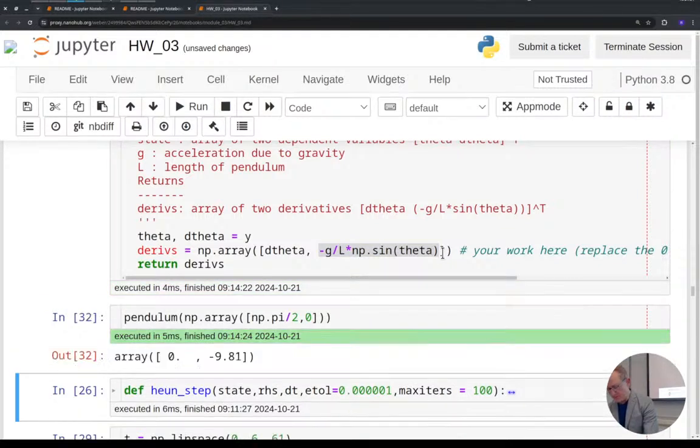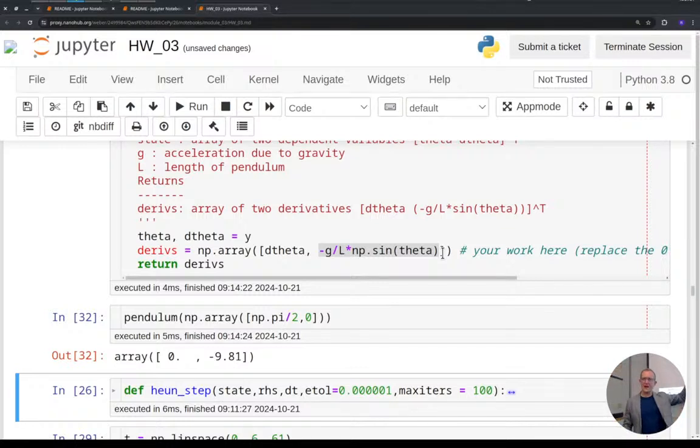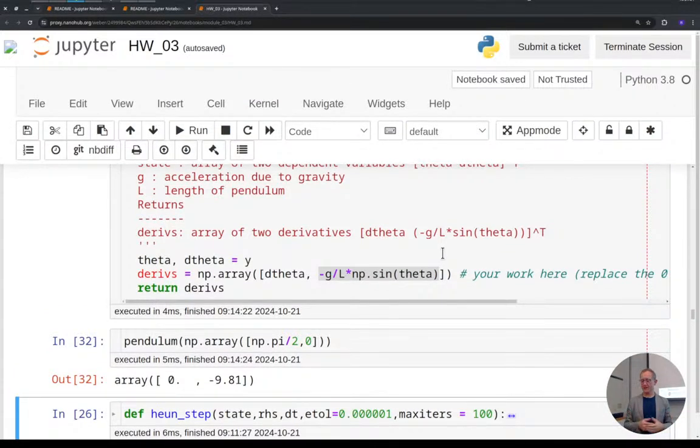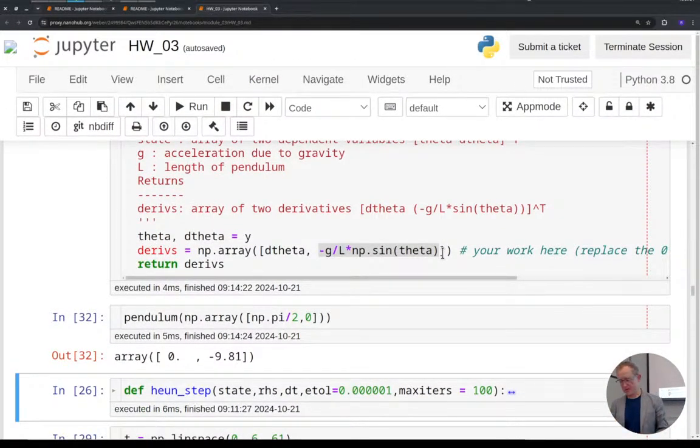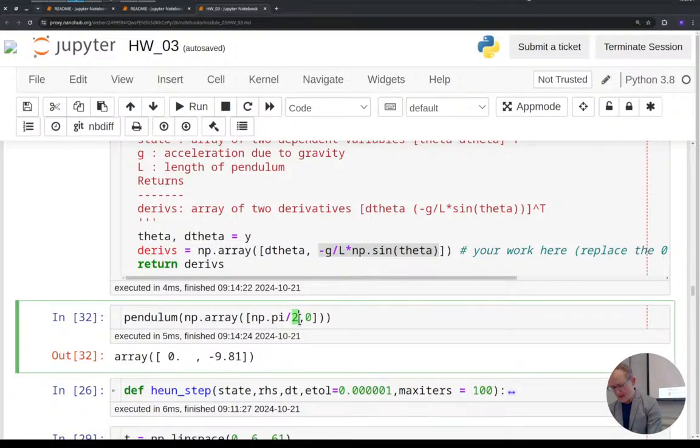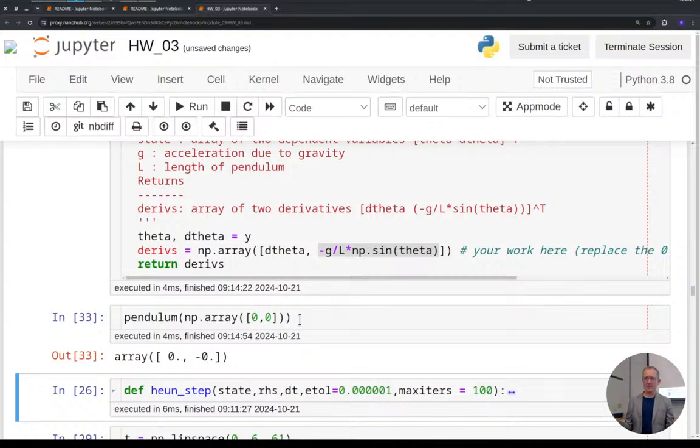We can check that this is kind of working. If you have a pendulum and you bring it up to 90 degrees, it should free fall for a fraction of an angle. As soon as the angle starts increasing, it'll have some drop in that angular acceleration, at least for this one, because L is 1 meter. And if I'm down at 0, I should have 0 acceleration because I'm right at the equilibrium point. So it seems like it's working.